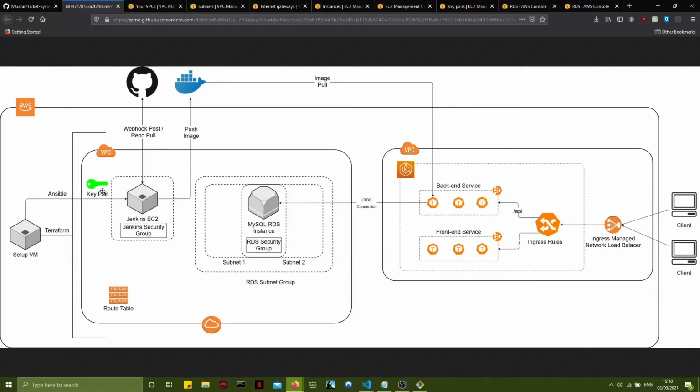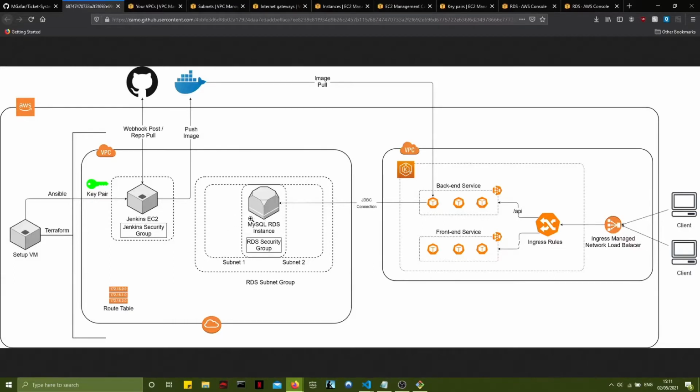It will create a key pair as well that will be used for SSHing from the setup VM onto the Jenkins EC2, and this is based on ID pub. And other than that, it will also create an RDS subnet group, 2 subnets within that RDS subnet group, and a MySQL RDS instance.